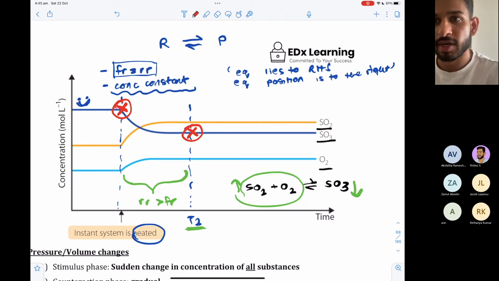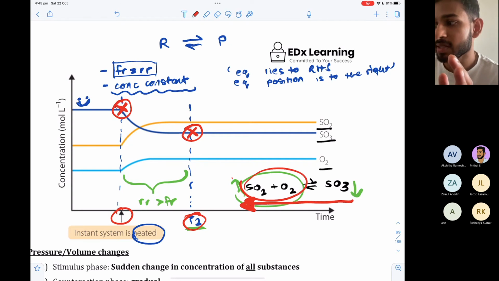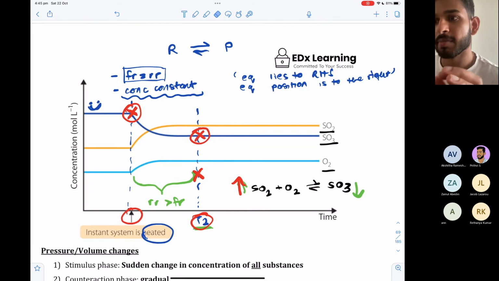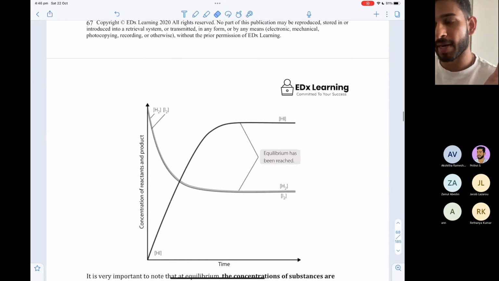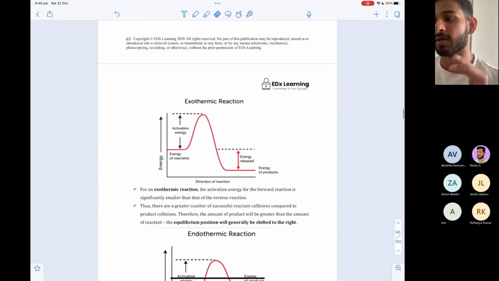Oh, okay. Good. So what's happened temporarily between this time and this time is the reverse reaction was favored. The reaction went in a net direction to the left. We made more of this. And then it hit equilibrium again, aka the forward and reverse reaction rates became equal again. Good. We're jumping a little bit here, but I only wanted to go through this because they asked the question. But we're going to now jump back to the main key points, and when we come back down, it'll make a lot more sense.